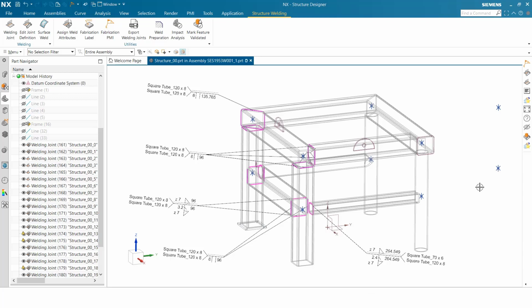Another thing to note here is that the rules that determine what the size and shape of those welds are going to be can be controlled by each individual customer. The product is shipped with a base set of rules that serves as a sample, but again, each customer can configure their own rules.